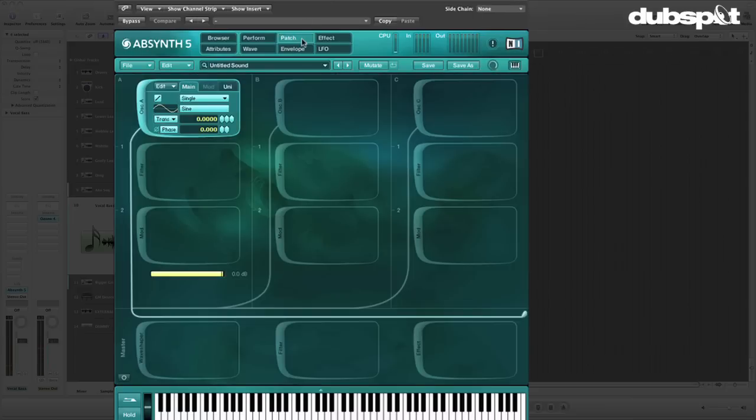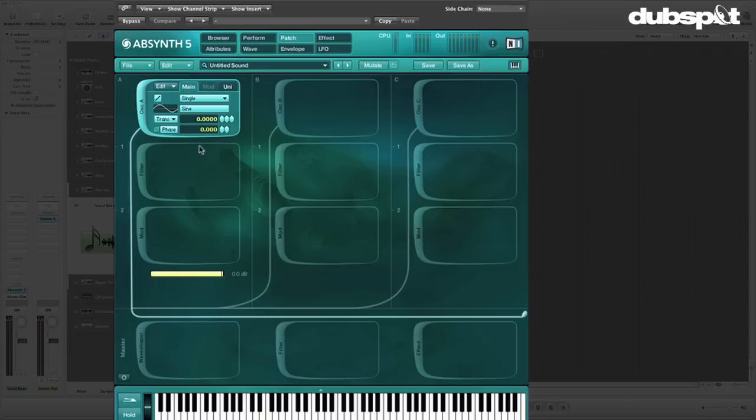And now we're going to go over into the patching page, and this is where we can bring in our modules, filters, wave shapers, things like that. We're going to use a handful of different modules to make this sound, but at the core of this sound is the morphing wave. Now, this is a really cool feature that Absynth has. It's one of the only places where additive synthesis is used in Native Instruments Komplete. That is, of course, aside from in the Reaktor library instruments, and that's like the wild, wild west out there.